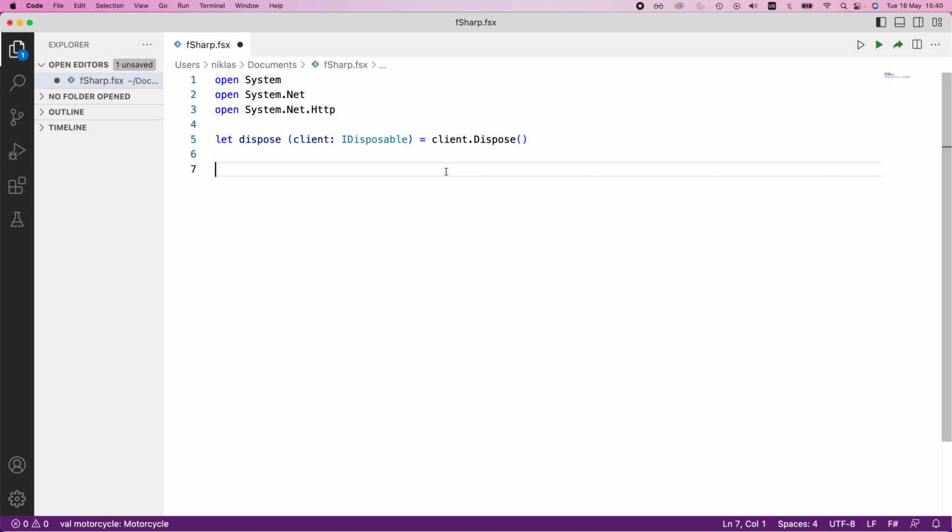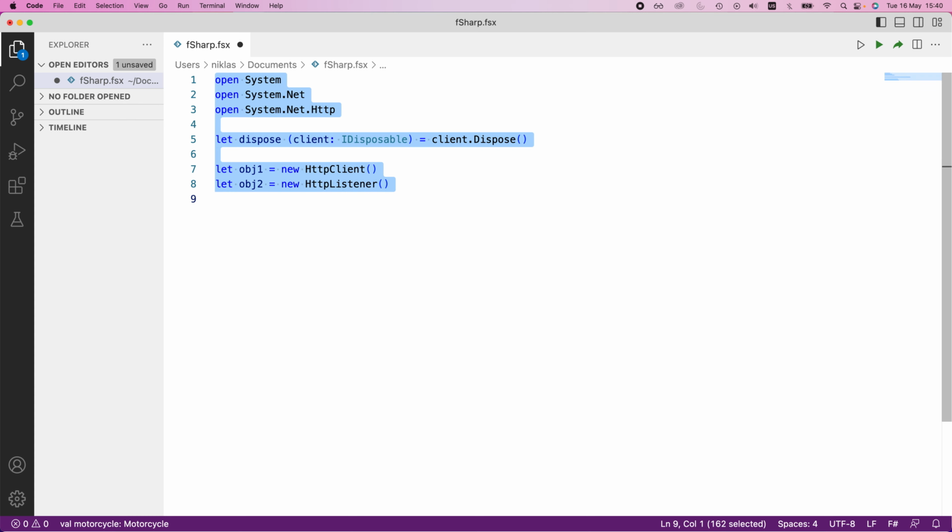What is important, however, is looking at the definition of these two objects. I'm going to say object1 is equal to new HttpClient, and object2 is going to be a new HttpListener.